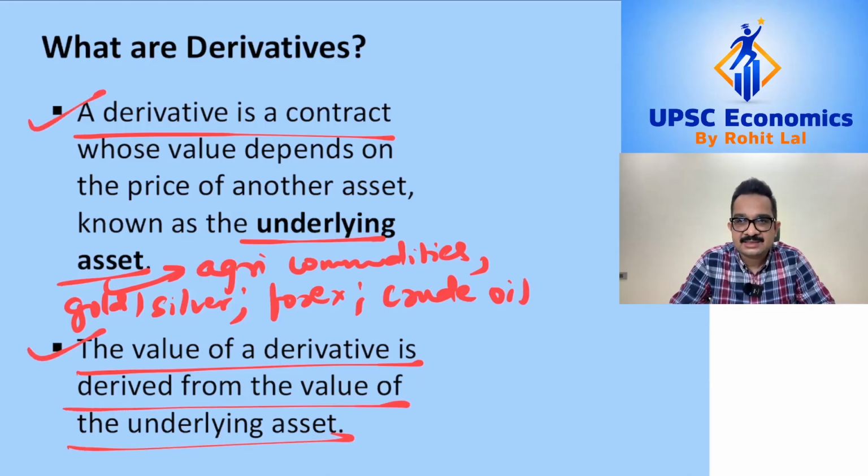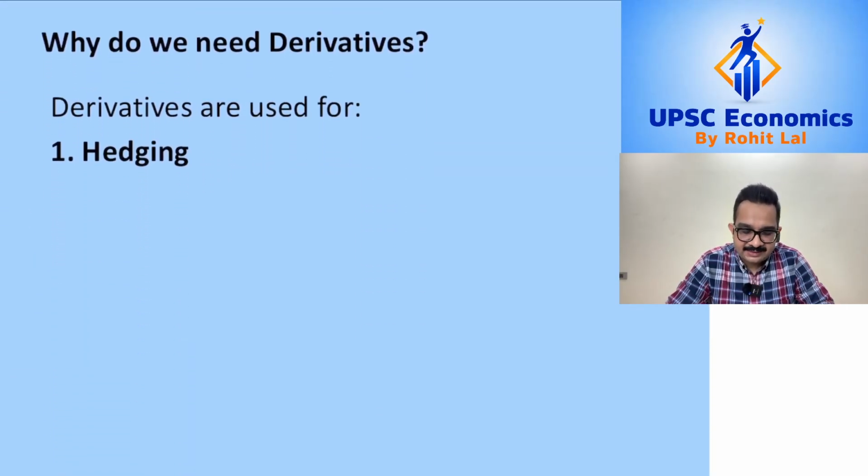Like we saw in the examples we talked about, the contract signed between the jewelry manufacturer and the trader is essentially a piece of paper, but that piece of paper derives its value because it is a contract to trade gold in the future between these two parties at a specified rate. Correspondingly, the contract signed between the farmer and the trader is going to be a contract to buy and sell wheat at a mutually agreed price. So these are what are called derivatives contracts.